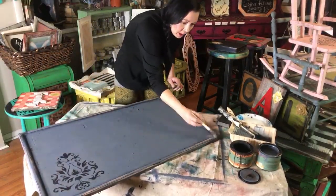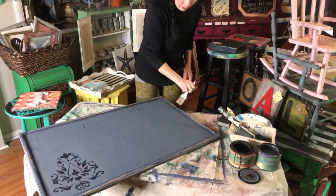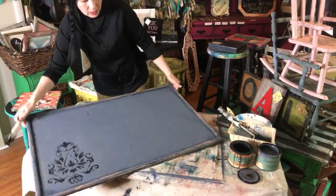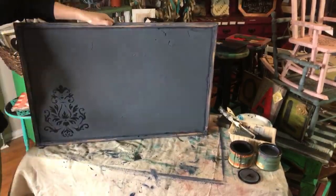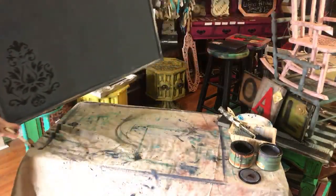So would you put stripes on yours? Would you entirely put a really cool pattern all over the back of it? Guys, that's the part that's glued up to you. Oh, I love it! What do you guys think? Yes? Yes. Yes. Isn't it cool? Look at that, right? Yes, we like it.